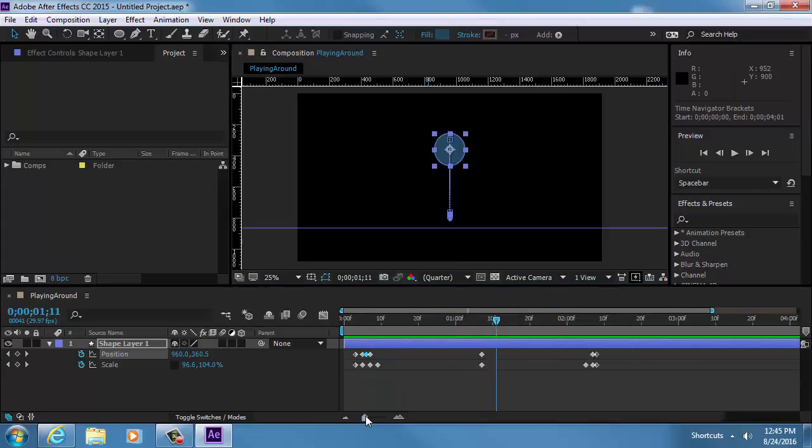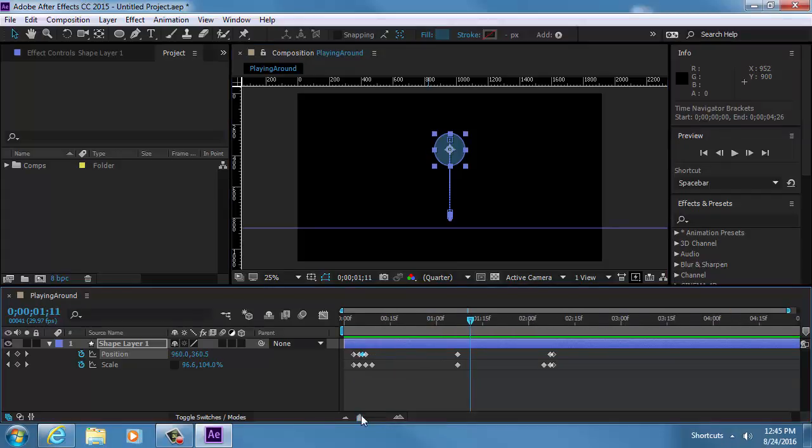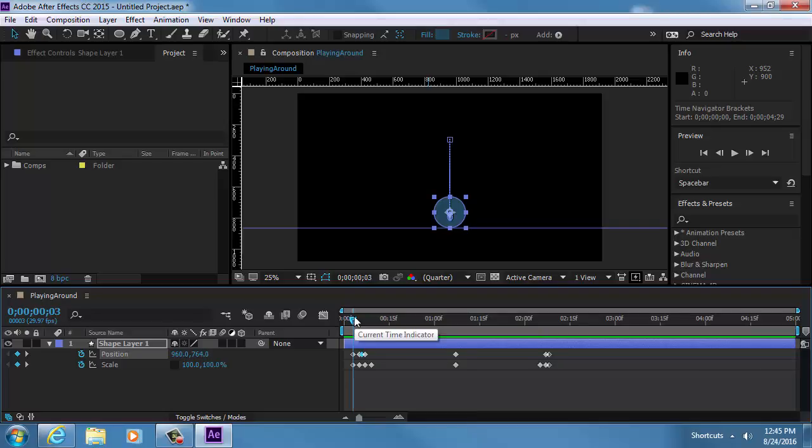If I know which keyframes are what, and you pay attention to these things as you're working, I know that these two keyframes here are the ball being perfectly round sitting on the ground. The next two keyframes are the ball being squished. This keyframe is just an adjustment one. The next one is the ball being stretched. This one is the ball being round, then stretched, the ball in the middle of the air, the ball being stretched, squished, and then round again, okay?